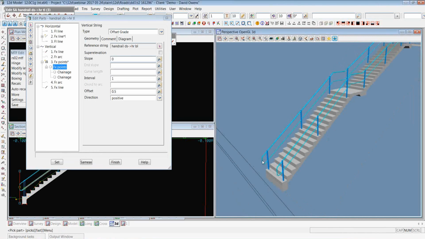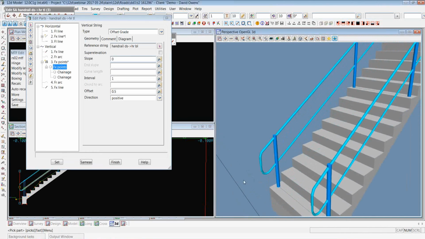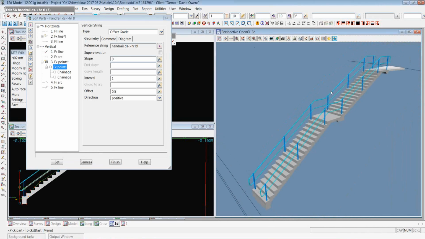The offset struggles with things that are, for all intents and purposes, vertical. But for the bulk of it, where it comes up along the landing and then up to the top landing, it's just a simple commutator as an offset with a height difference. And all the other 3 rails are done exactly the same way.